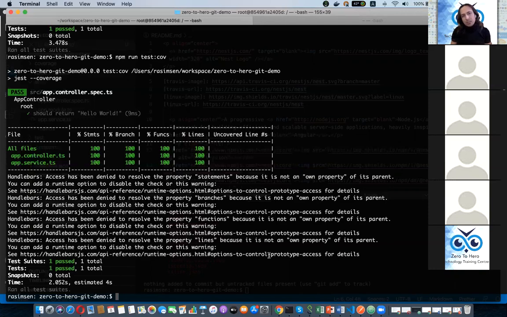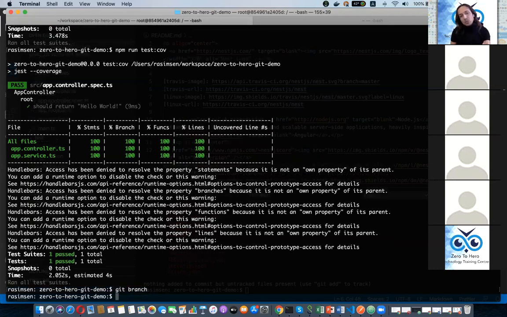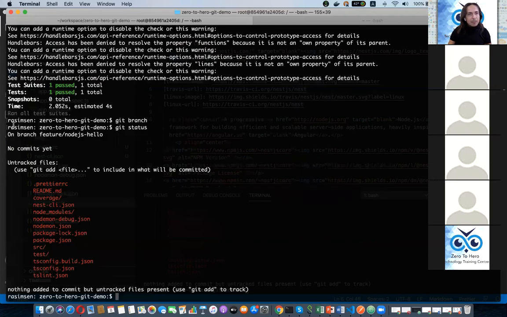My unit test is ready, and let's merge with the master. In the first place, what was my branch name? Git status. Normally, to see your active branch, if you write git branch, it shows all of the branches under this repository, and your active branch will be in green color. I will learn my active branch from here.